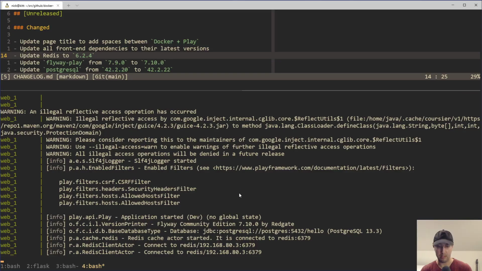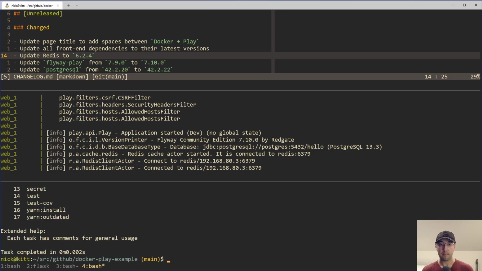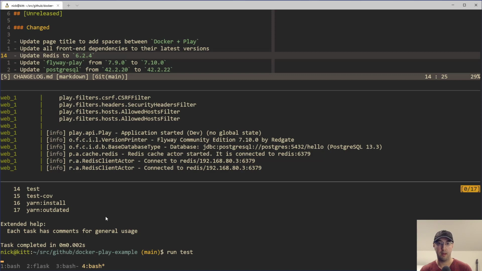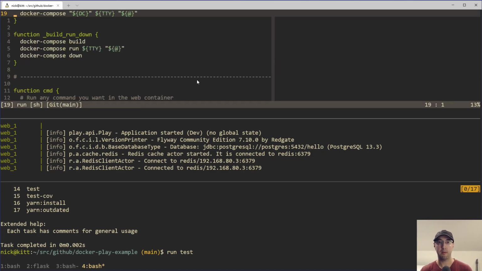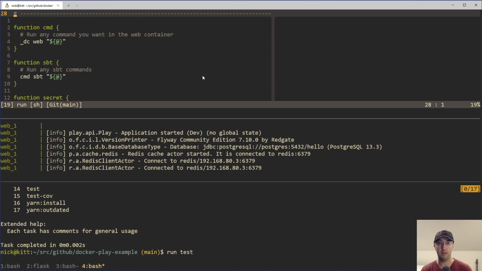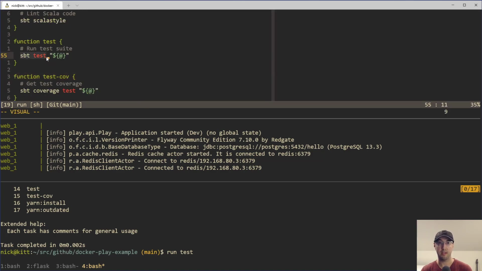Now, does the test suite actually run and pass? Well, that's a good question. Let's see. We just have run test here because I think there may have been an sbt command for that as well, where test is a subcommand. I don't know, but I know we wrote our own test runner here. It's probably going to be similar to the Phoenix one. No, it's just a shortcut for sbt test, a little bit more convenient, right? But this should run hopefully.